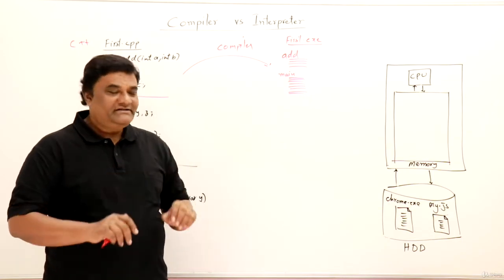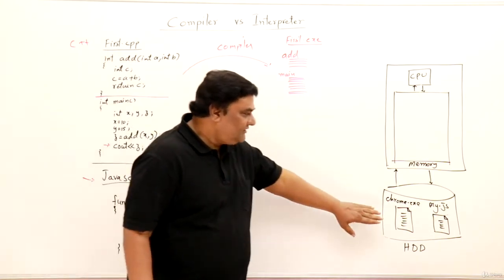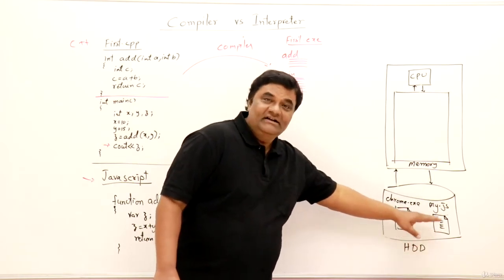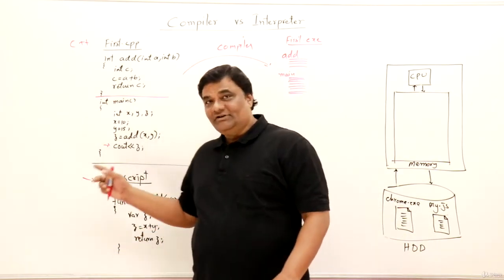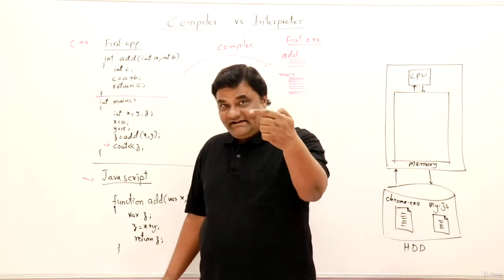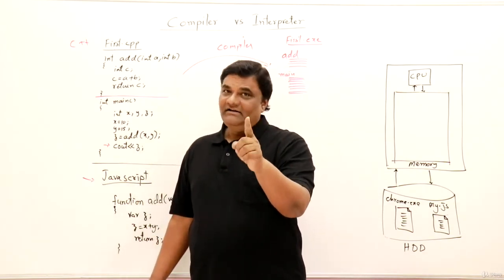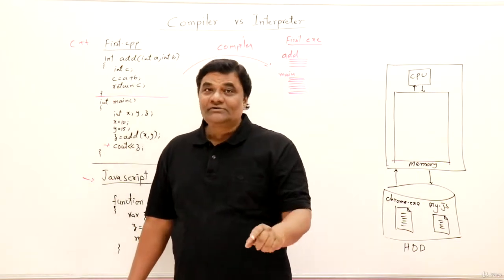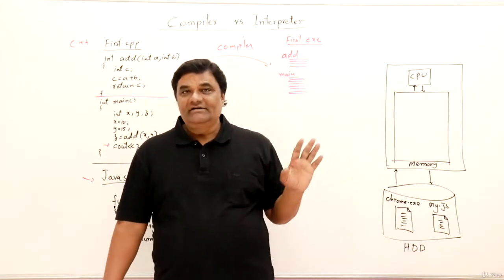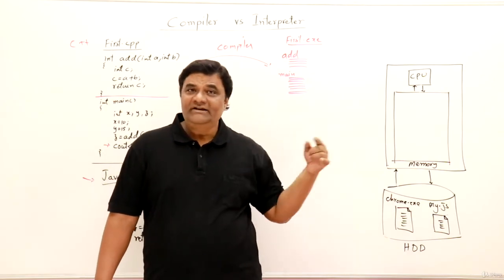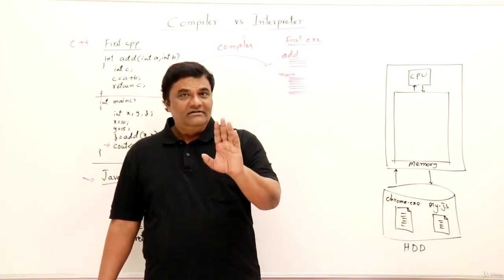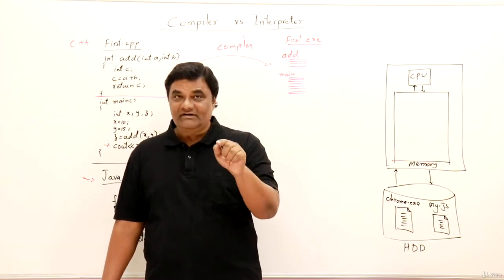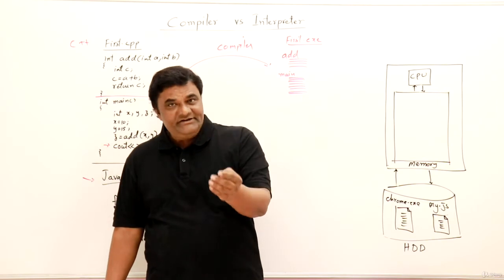Now you can see how it works. First of all, Chrome will run. Then if you make it read this file, it will take the file. Then it will go through this file and translate it line by line. After translation, it will convert into machine code. And also it will get executed. Chrome will execute it, unlike a C++ program, where the compiler will not execute it. Here Chrome is the interpreter for JavaScript. Chrome will execute it, yes.